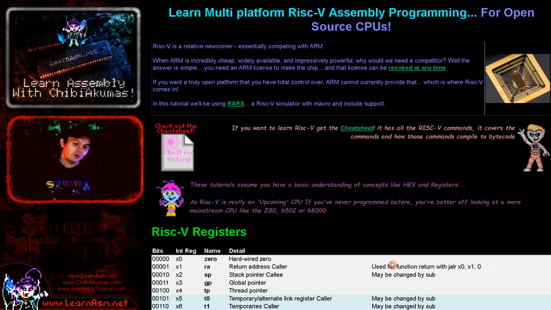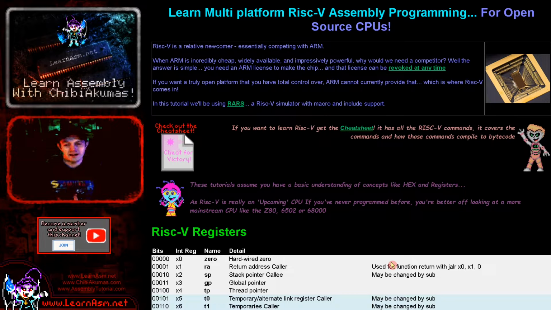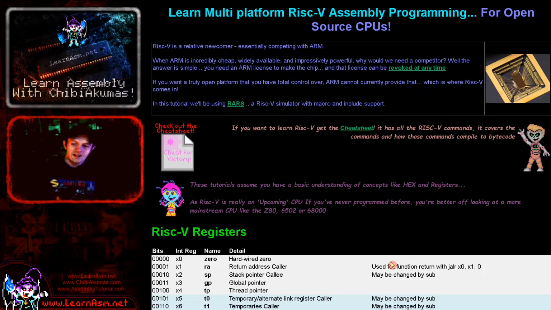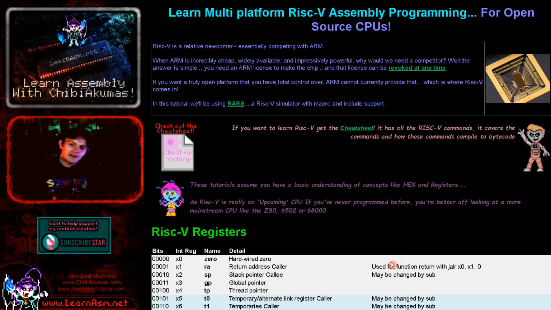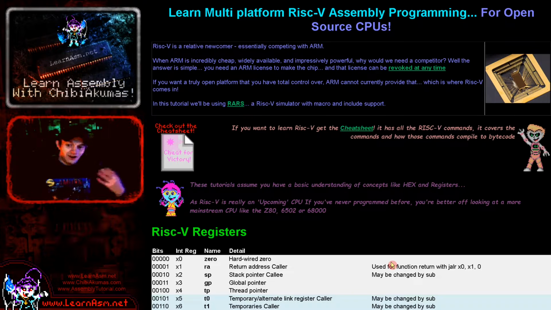Well, the first thing is, unfortunately, there aren't really any game systems or anything using it. I like to generally use a game system like the Game Boy Advance or the Genesis or something to run my code on, so that you can have some hands-on experience and feel like you've actually made something that ran on a real machine. But unfortunately, Risc-V doesn't have a solution that's available to me which we can emulate and do that on. So what we're going to be using today is a simulator. We're going to be using the free RARS simulator, which is a Java-based simulator, and it basically runs as a command line. It's great for testing code. It just doesn't have that real, I've made something that really runs on a real machine feel that I would have liked, but as I say, for learning, it's absolutely fine.